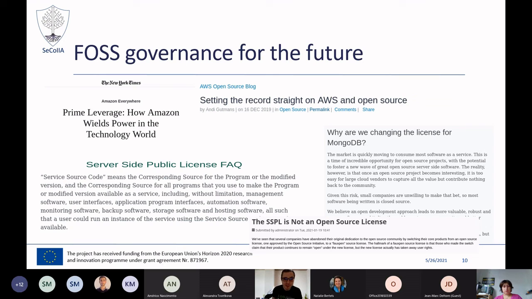Among the FOSS community, there is a common agreement that this is not a FOSS license, simply because it first discriminates, which is against the sixth principle of the open source definition, but second, because it's simply not compliant, not compatible with the FOSS culture and the FOSS policy objectives that we have. And this is something the Open Source Initiative highlighted prominently in their statement that the SSPL is not an open source license.